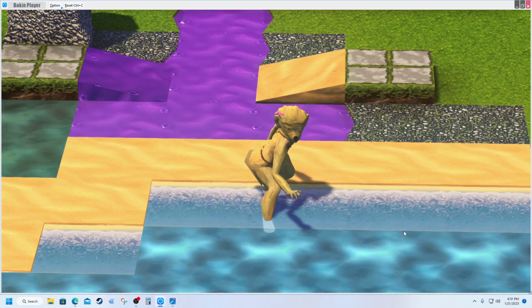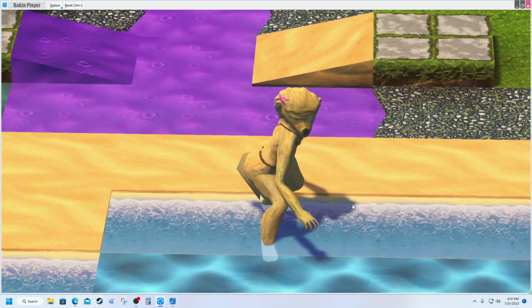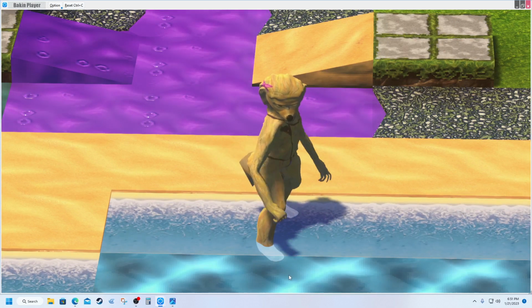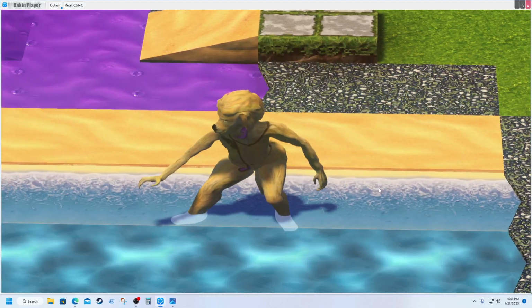But you can see that my surf looks really good anyway. My sea foam hitting the sandy beach, and then the transition into the ocean behind it, so that's pretty good. I'm pretty happy with that.